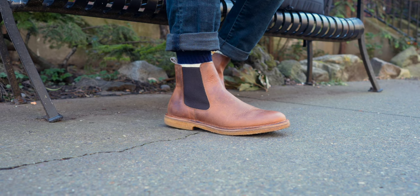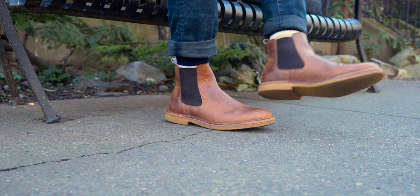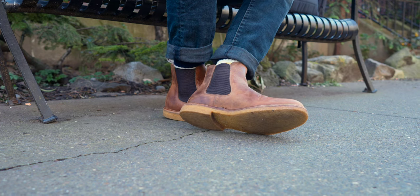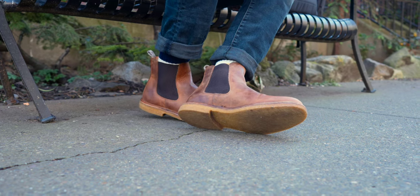In large part because of that crepe sole, comfort was pretty great from the beginning. I had a little bit of heel rub on the first few wears, but that settled down very quickly — overall, an extremely comfortable boot. I'm about a 12 and a quarter brannock with a pretty narrow heel but a wide toe box and ball of the foot. These have a really nice big roomy toe box. I got a size 12 and they fit great. They offer sizes 7 through 15, but don't have any wide or half sizes.